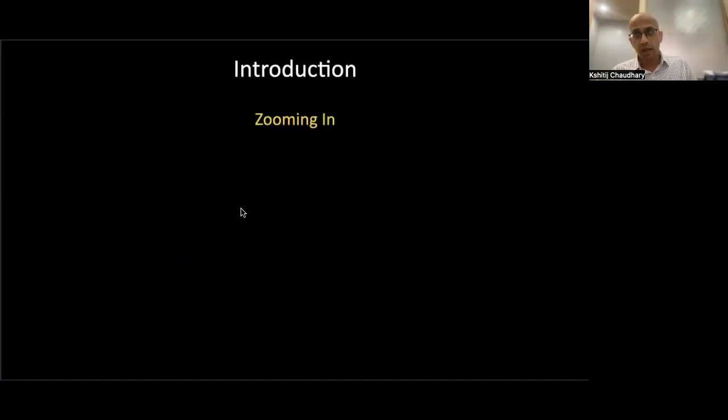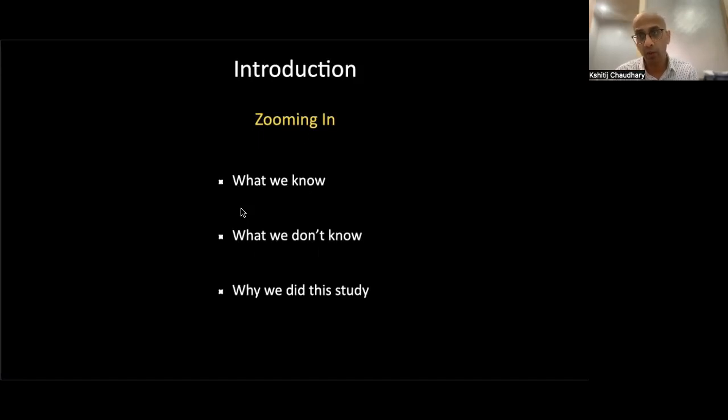The introduction has to zoom in on the topic. The introduction is something where you are presenting in 2 or 3 slides, where you are describing what we know about the problem at hand. Then the next slide is what we don't know about it. And the final one would be why you did this study, which will be the aim of your presentation. So if in the first 3 slides you cannot zoom into your topic, then you will waste a lot of time in the beginning of your talk.